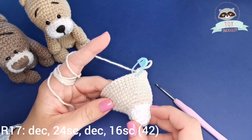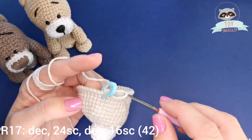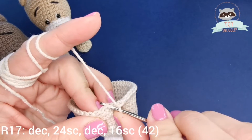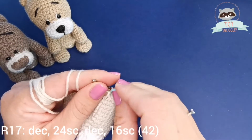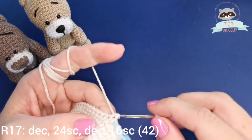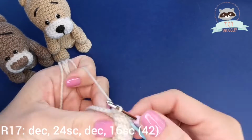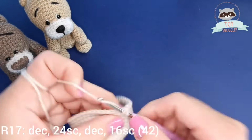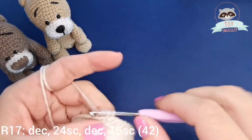On the next row, so the 17th, we will have our decreases on the sides of the head, so over here. Start row 17 with a decrease. I go into the first 2 front stitches, front loops actually, and have my decrease. Continue with 24 single crochets into the next 24 stitches. 1, 2, 3, 24. This is my 24.